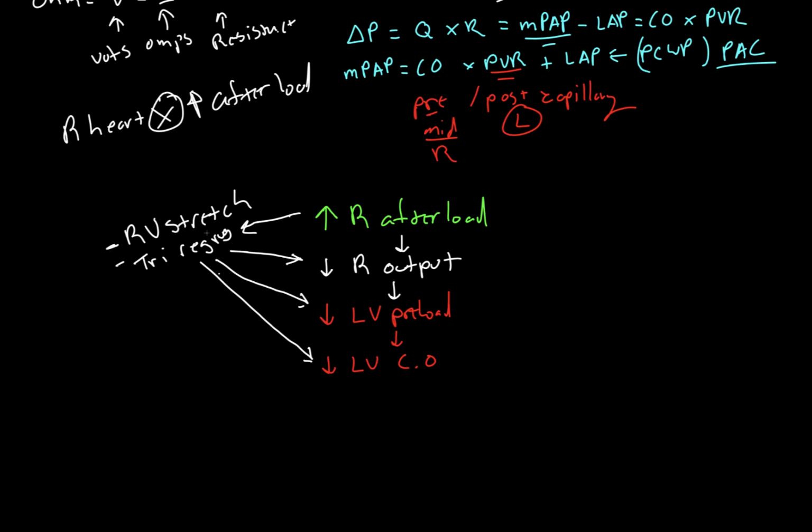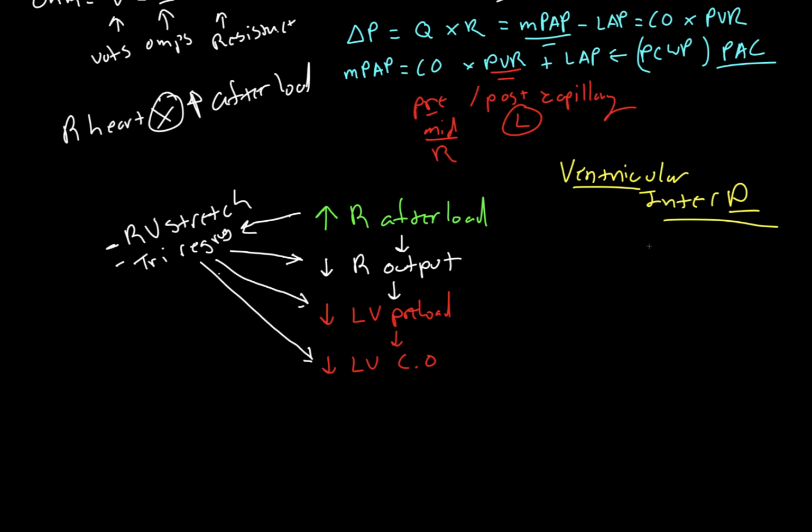Let's see here. So with this right ventricular stretch, we're going to talk about something called ventricular interdependence. So ventricular interdependence, if I can write it up here. Ventricular interdependence. We're just going to say inter-D. Okay. So ventricular interdependence means that, and we're just going to draw pictures here because it makes life a lot easier.